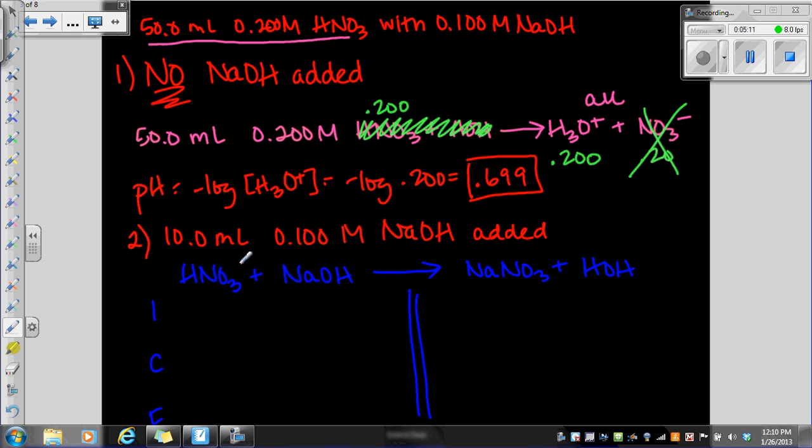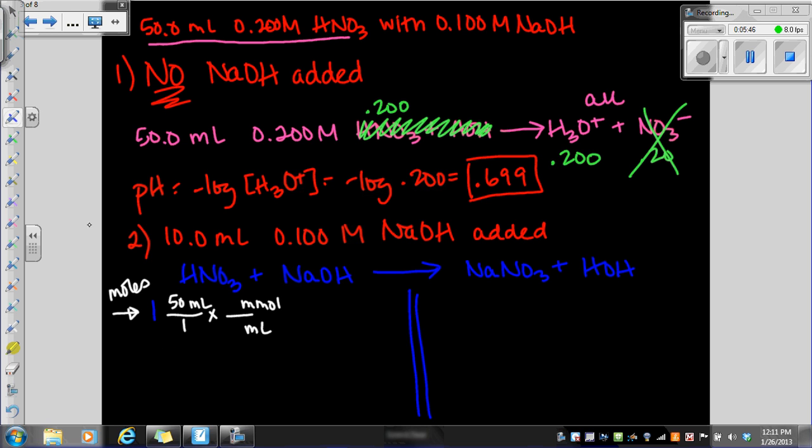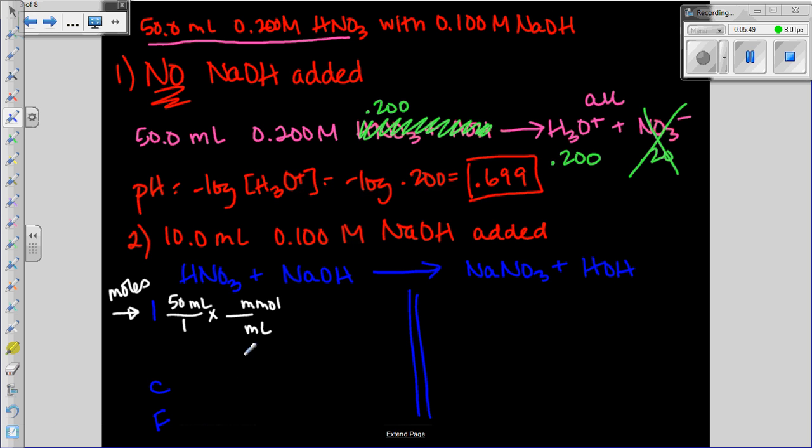And because we have two different things reacting, we can't just use molarities. So on our initial line, we need to determine moles. So to do that, I need to look at how much acid do I have. And I'm going to introduce you to something here called millimoles. You don't have to use millimoles. You can. Makes the math a little bit easier, but if you hate it, then don't do it. In class, we'll show you the relationship between millimoles and molarity. I just don't want to do that on this video.